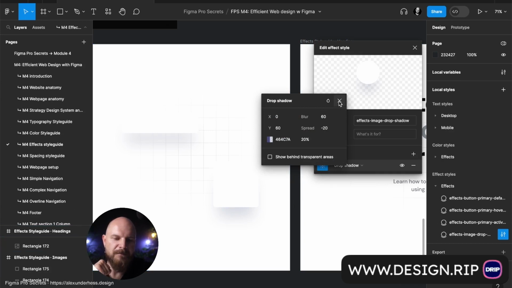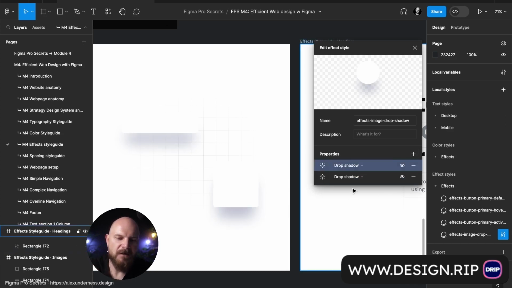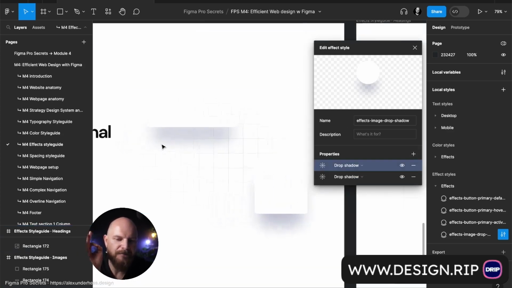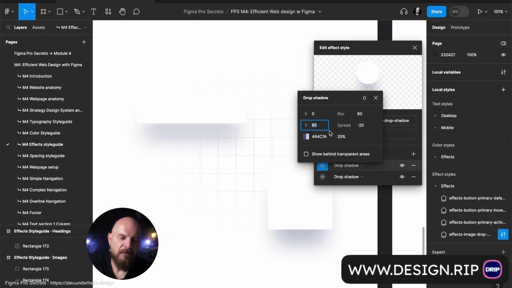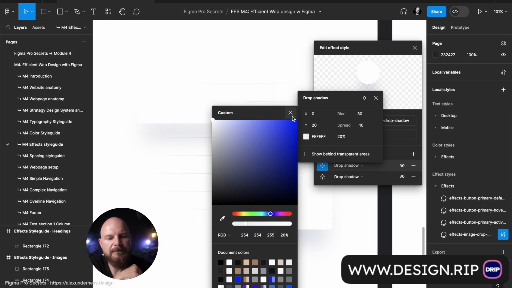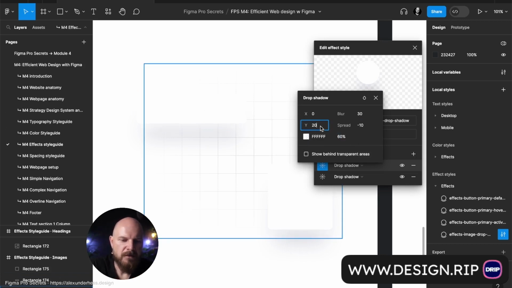You see? Looks awesome. In addition to that, maybe I will decide, you know what? I'll take this shadow, Command D, and I'll create an additional shadow here, but not to make it look bolder, but instead, for the Y position, I'll use 20. For the blur, I will use 30, spread -10, but the color that I'm going to use here will be white. Can you imagine? Pure white. And here, like 60%, maybe even 10, 20, 0.